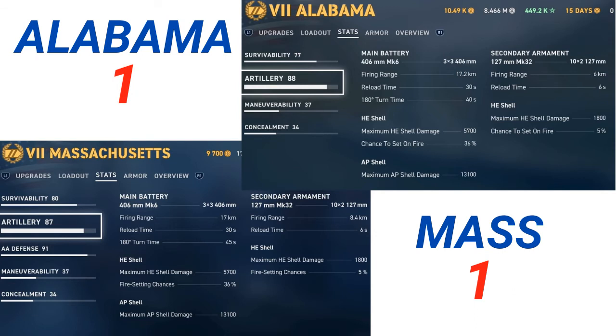The final difference with regards to artillery are the secondary ranges. The range of the secondaries on the Massachusetts reach 2.4 kilometers further than the Bama's, and that large difference is the second point of the matchup for the Big Mamie.